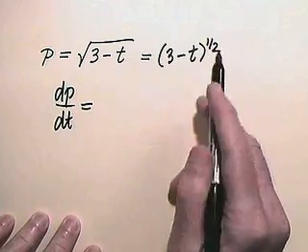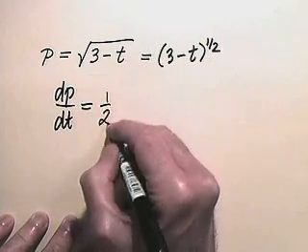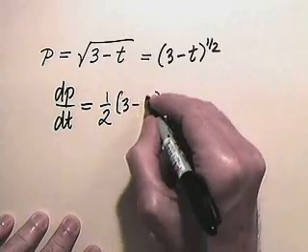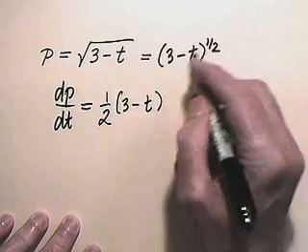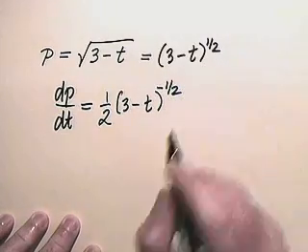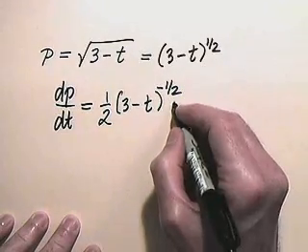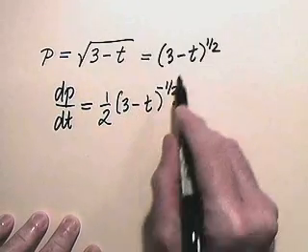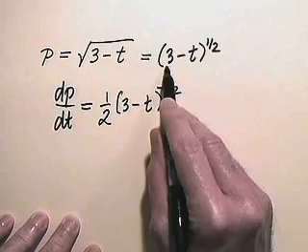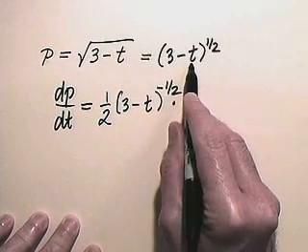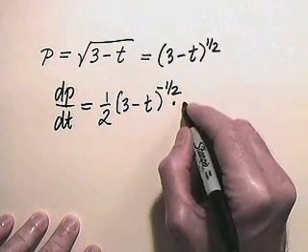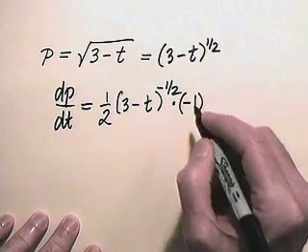And so that means dp dt is equal to, let's just use the outside-inside rule now, differentiating the outer function, which is the 1/2 power function, by the power rule. That's 1/2 whatever is inside to the 1/2 minus 1. Well, 1/2 minus 1 is negative 1/2. And then finally, we have to remember to multiply by the derivative of what's inside the parenthesis. Well, the derivative of 3 minus t, derivative of 3 is 0, derivative of negative t is simply negative 1.